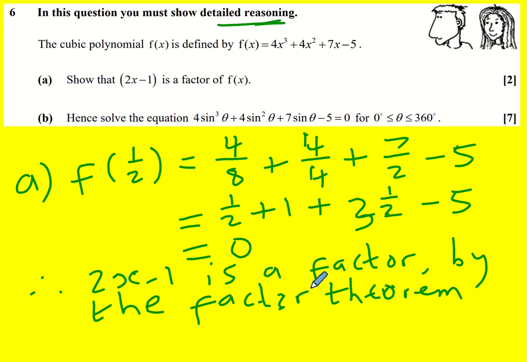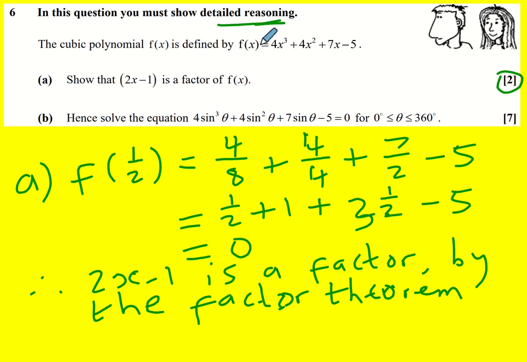That was quite quick. You could have done long division to start with and got 0, and that would be enough. Sometimes it's just a bit more effort than you normally need. So for 2 marks, you sort of think actually that's enough. However, we are going to have to do long division in part B. So sometimes you might argue, just get on with it and do it in the first part, because the second part's saying, hence solve this equation. It seems like suddenly a step up for 7 marks.